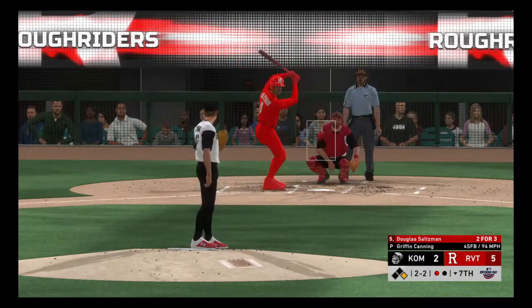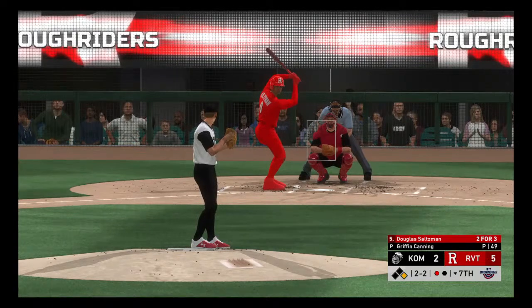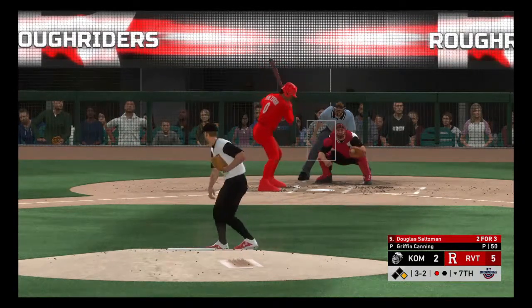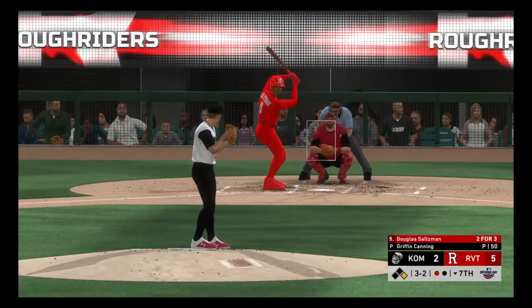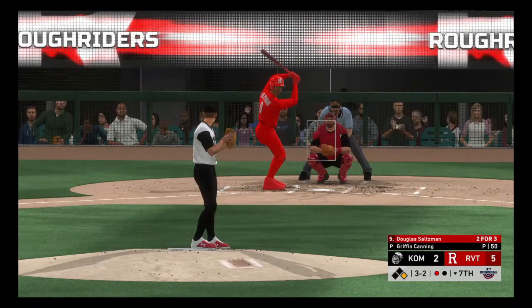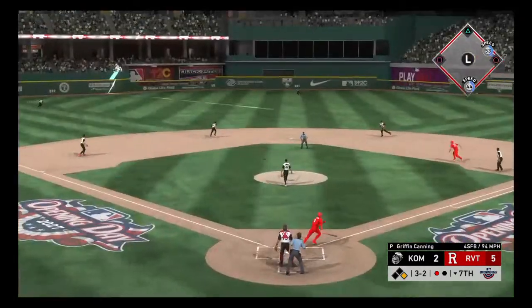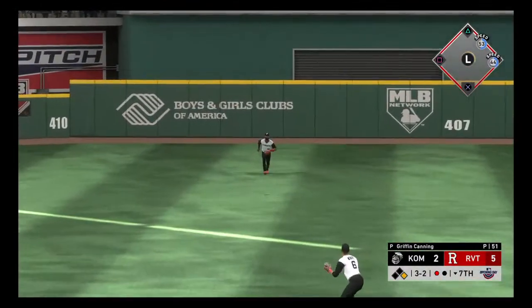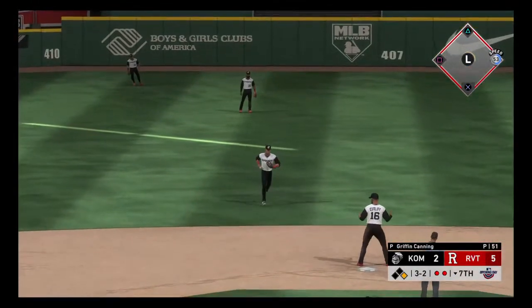And it's 2 balls and 2 strikes now. Hey, this pitcher better be careful right here. My man at the plate is not trying to push something to the opposite field. And he tries to get him to reach for it, but it stays outside. 3-2. Not a bad time right here to put that runner in motion. 3-2 count. You send the runner, and if it's a bad pitch, it's ball 4. Waiting on it is Goodwin. He hauls it in without any trouble, and there are 2 away.